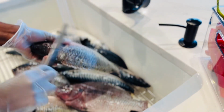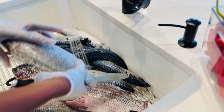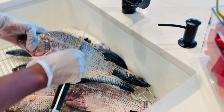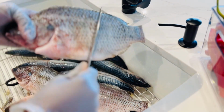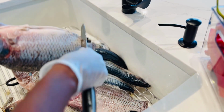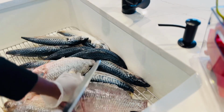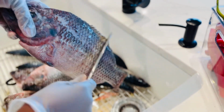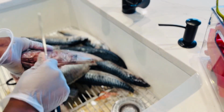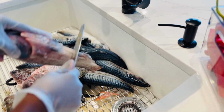You start by removing the scales and the fins, making sure all of those are removed. Some fishes come almost clean, some have their scales removed and the fins removed already, and the content of the gut removed. You just want to go over this to be sure that everything is removed in some instances.